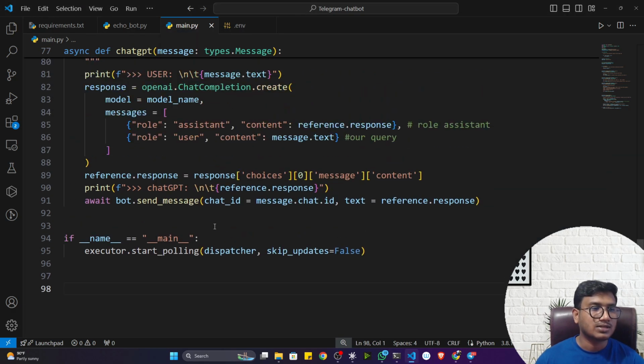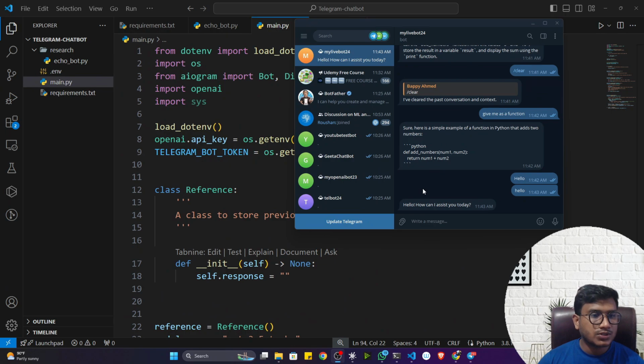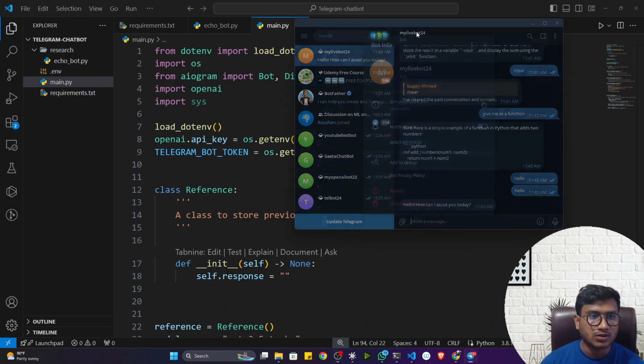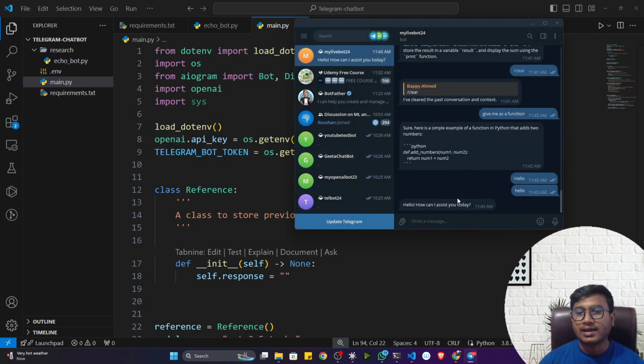So yes guys, this is the chatbot we have implemented. You can also share this bot with your friends and family. You only need to give them the username of your bot. If they search with this username, they will be able to access your bot, and if they ask any question, they will also get the response. Just ask your friend to use your chatbot that you have developed with the help of OpenAI.